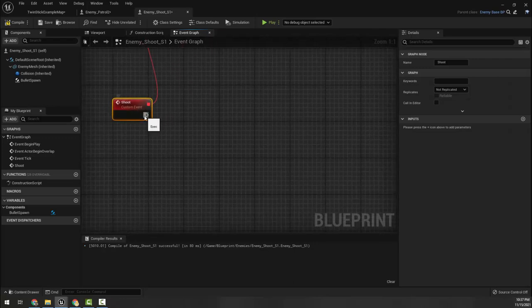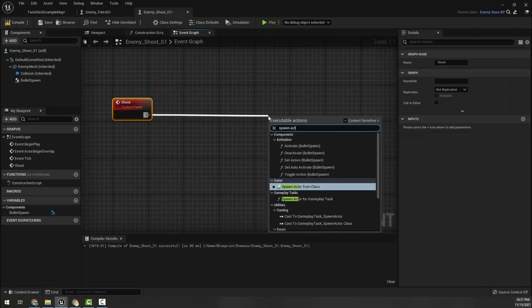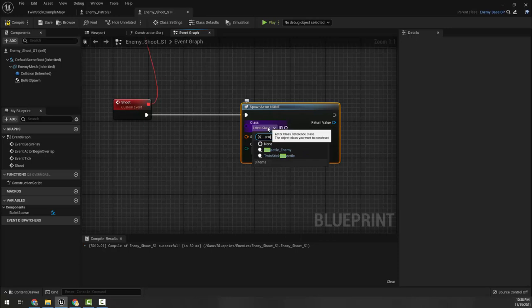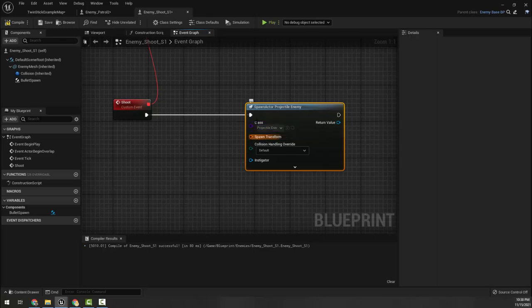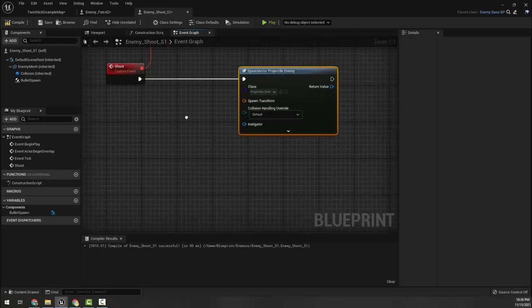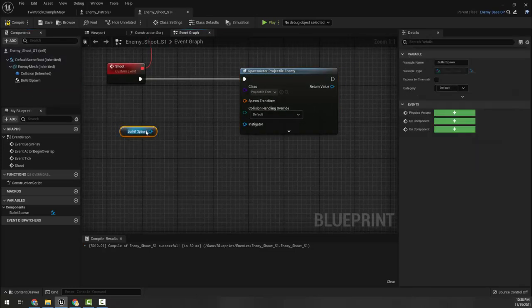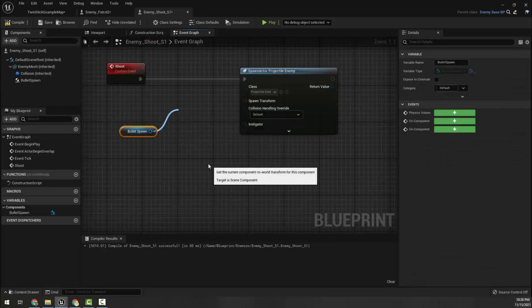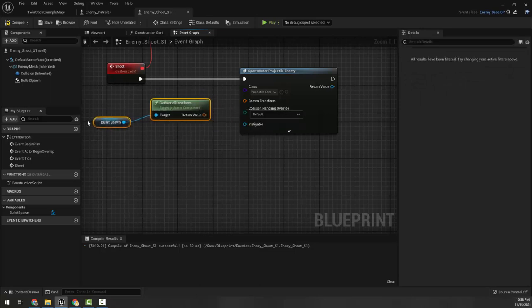So what are we going to do? Well, we're going to spawn actor from class. And what we're going to spawn is we want to choose the projectile enemy that we made. You could even spawn the projectile that you've been using, but you're going to want to keep them separate. Now, this is a transform, so we've cheated ourselves here. We have the bullet spawn. I can just pull this in, and then I can type get world transform to get its transform, which is not only its position, but also its scale and rotation. And that is the same rotation and spawn that we're going to be using for the projectile.